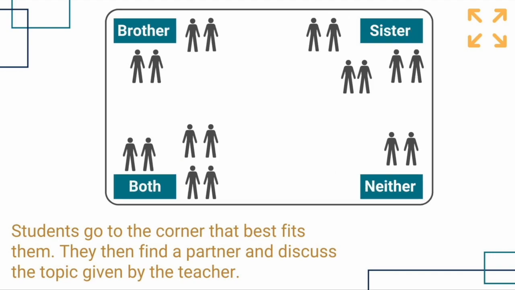Some questions you pose may not require an other option. For example, if you ask your students, do you have a sibling? They could say brother or brothers, sister or sisters, both brothers and sisters, or neither. I'm an only child. This strategy can be used at the beginning of the school year to help students get to know each other and build connections, or throughout the school year as a way that you do lesson review or test prep.